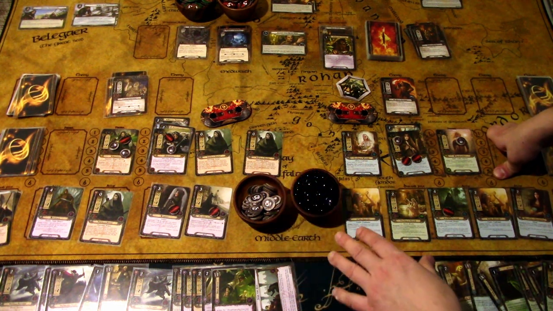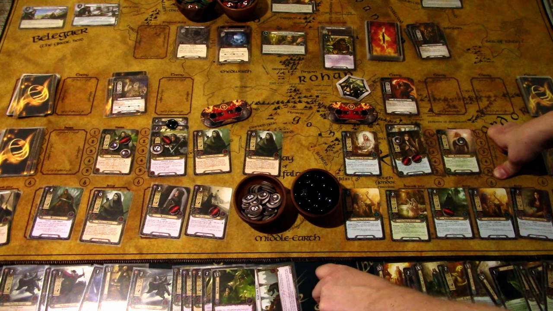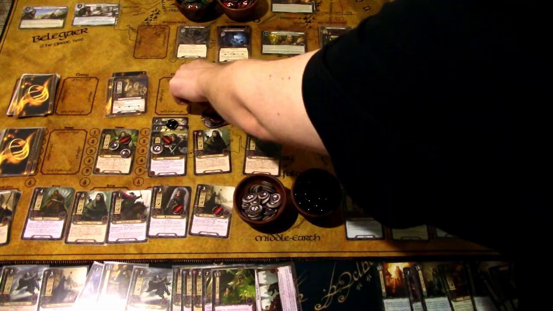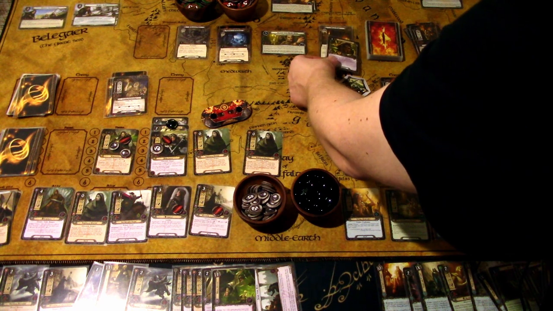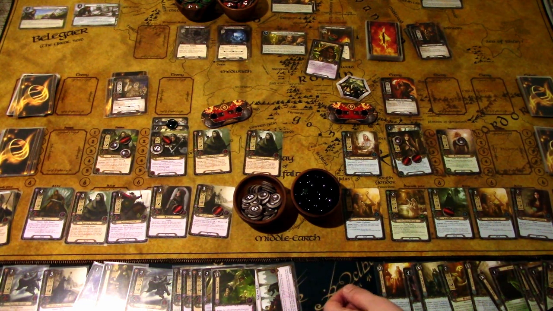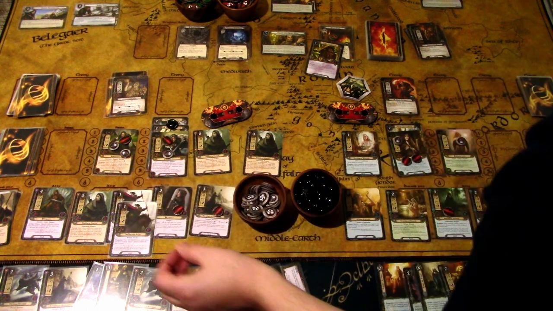Okay. We'll use the Steward of Gondor. Get some resources. I will play Snowborn Scout. So this is immune to player card effects, but that doesn't matter. We'll just put one here. Then we will play another Snowborn Scout just to get some buffers. So we have one resource left there.